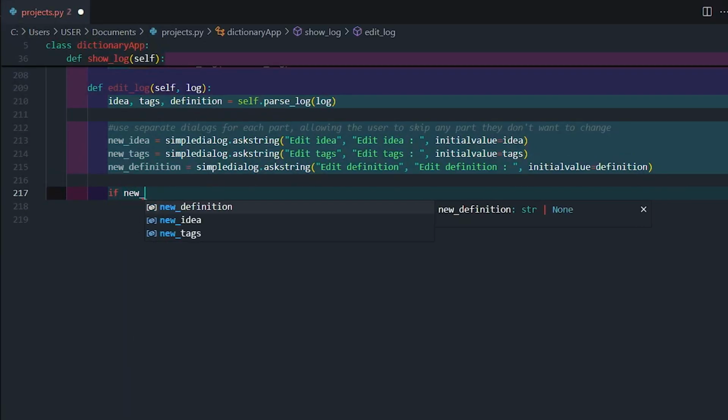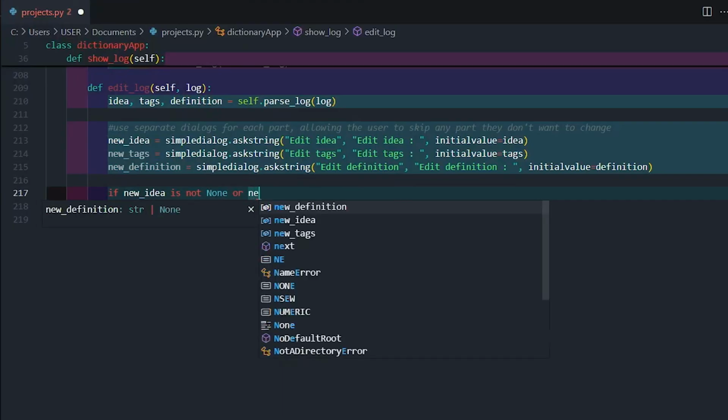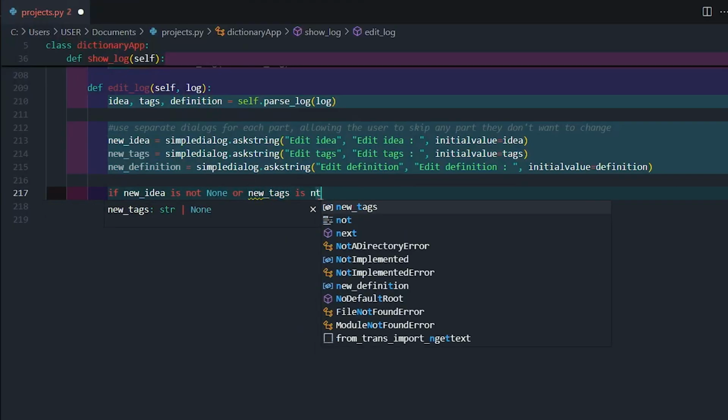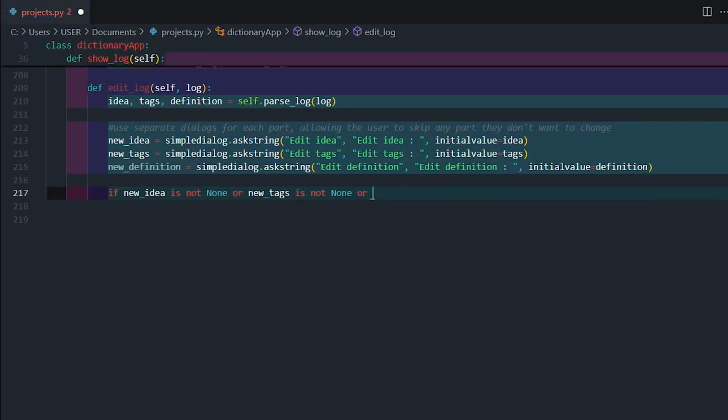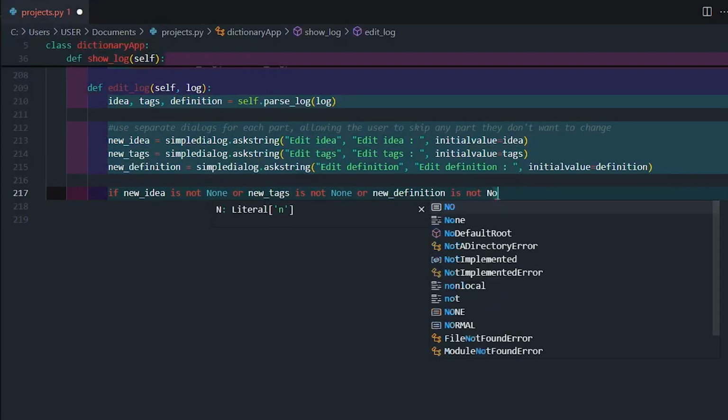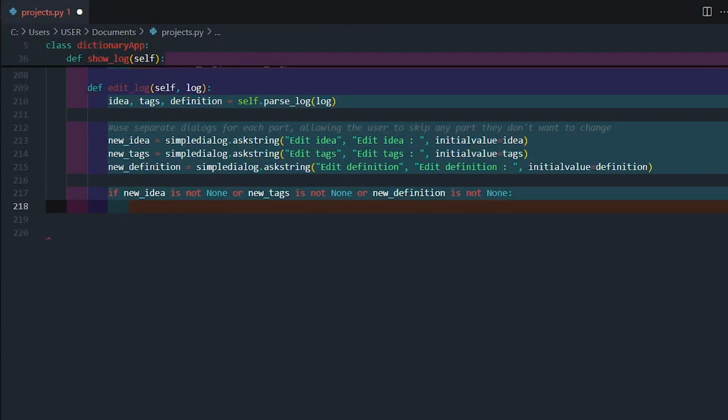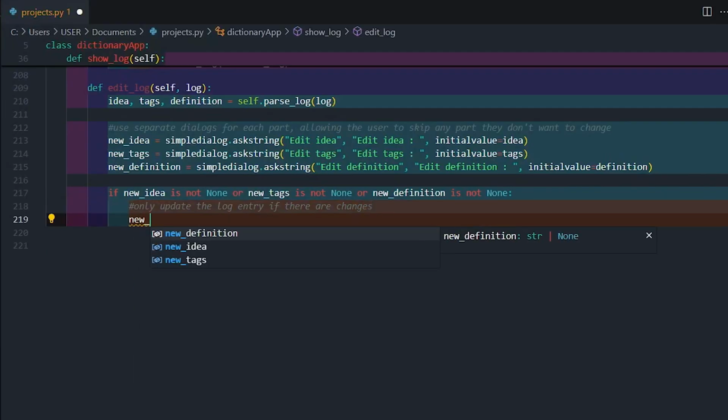Moving down to if new idea is not none or new tags is not none. Basically making sure to only update the sections that have been changed. So if there's no change, then don't update that, just keep it. Only update the log entry if there are changes.